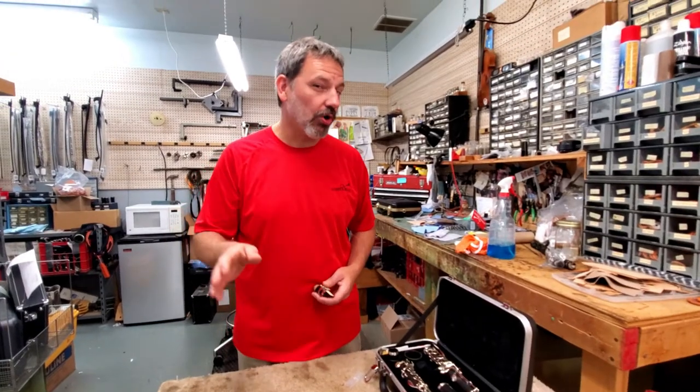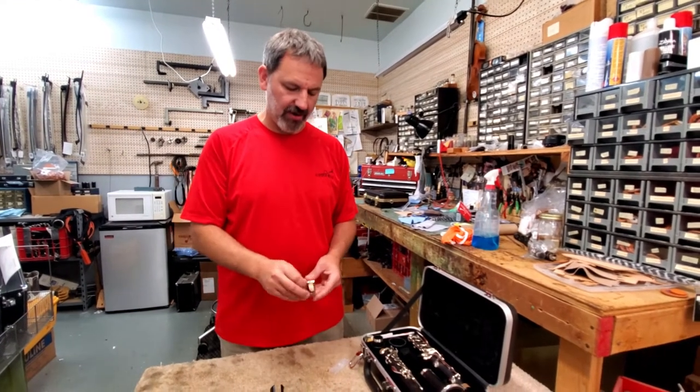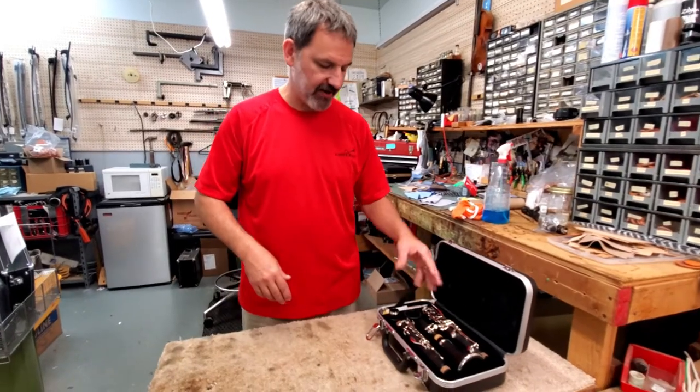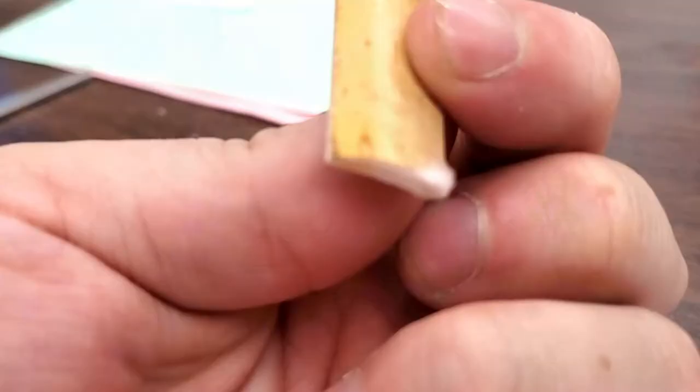And like in the ideal world, I think it's great if you can always take your reed off after you're done playing. If you leave your reed on, it'll start to stick. Like, you take the ligature off and the reed would still be stuck on there. All that moisture that's on the reed or in the mouthpiece is causing the reed to warp, causing the reed to stick to the mouthpiece.